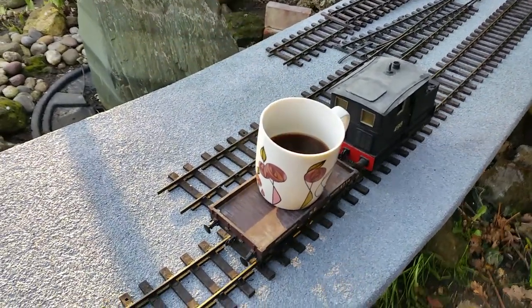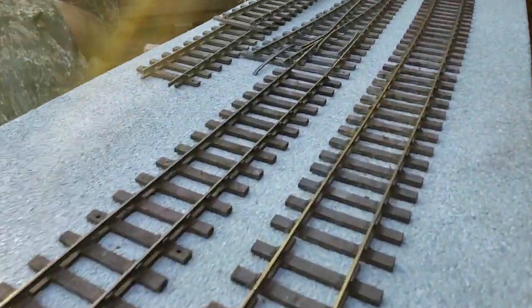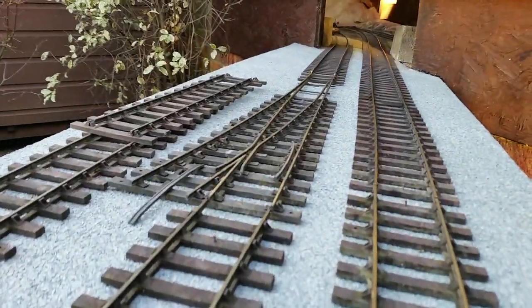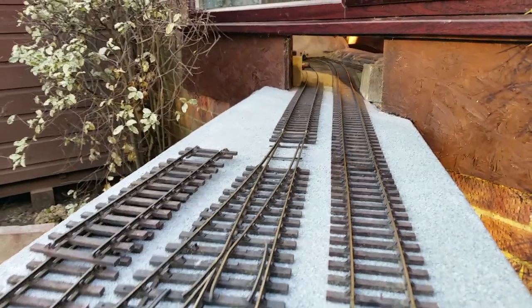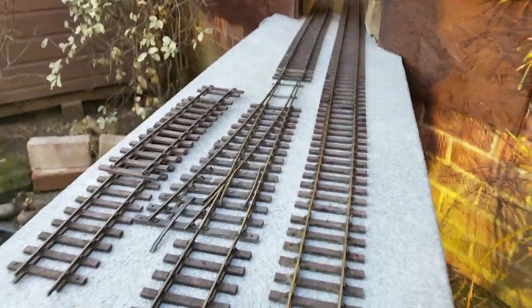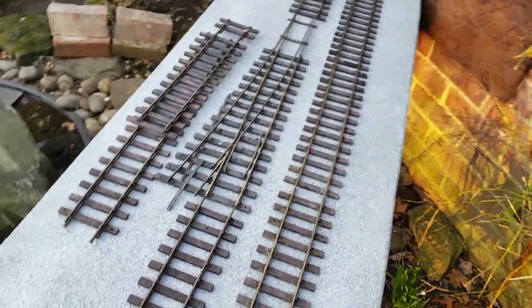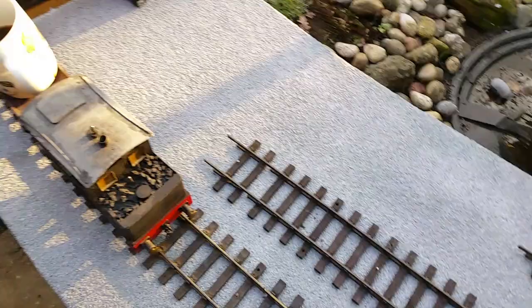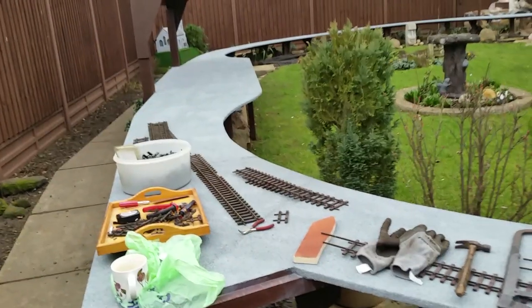Nice cup of coffee. I've got nice straight bits now. If you look and go right into the tunnel, it did have one heck of a kink in it really, but anyway, I've taken my time and sorted that out. Got a few problems here with the point, got to have some soldering done, but taking it easy and we're doing all right. Right, I'm getting on well, and this is the first loco to come over the bridge.